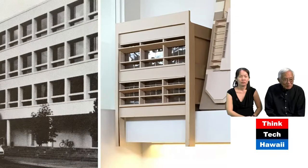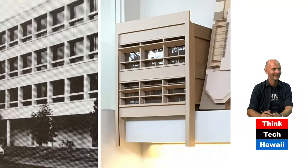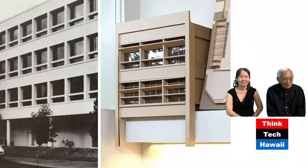Yeah, we were very much concerned about the environment, except in those days it was not called sustainability, it was called ecology. Mm-hmm. And we should call it like that again. Right, please. And the brise soleil was certainly part of it, protecting all of the fenestration from direct sunlight. Mm-hmm. Which people now do naturally, I think.